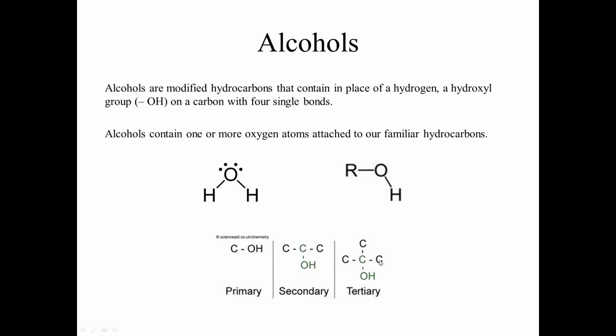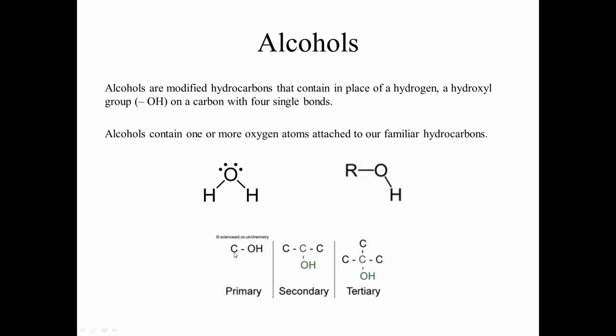Now, we did this before when we were classifying carbons as primary, secondary, tertiary, quaternary, with pretty much the same rules, except you can't have quaternary alcohols. And the reason for that is this carbon can't make 5 bonds. Right? If you tried to make a quaternary alcohol, the OH would be on a carbon bonded to 4 other carbons. But that would mean that carbon has 5 total bonds, and that's not possible. So one of its bonds must be to the OH, and that leaves me at most 3 others. So primary, secondary, or tertiary.